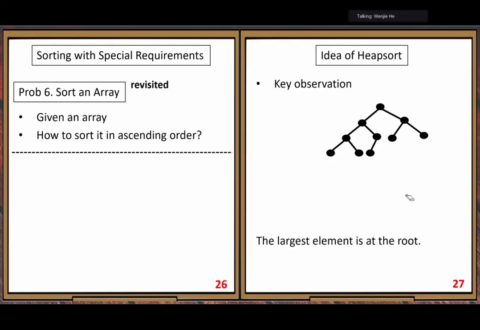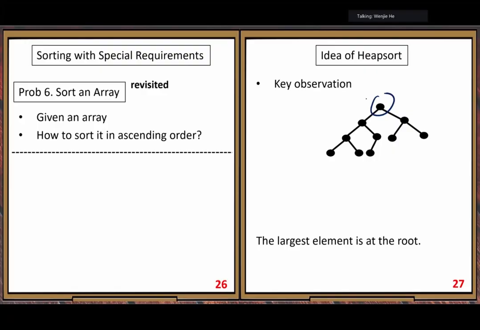After you have a max heap, is the largest element at the root of the max heap? Based on the max heap property, the largest element must be at the root. When you know the largest element is at the root, you can put this element in place immediately, right? When the array is sorted, the maximum element is at the end. So now you can use one swap operation to put the max element in place immediately.